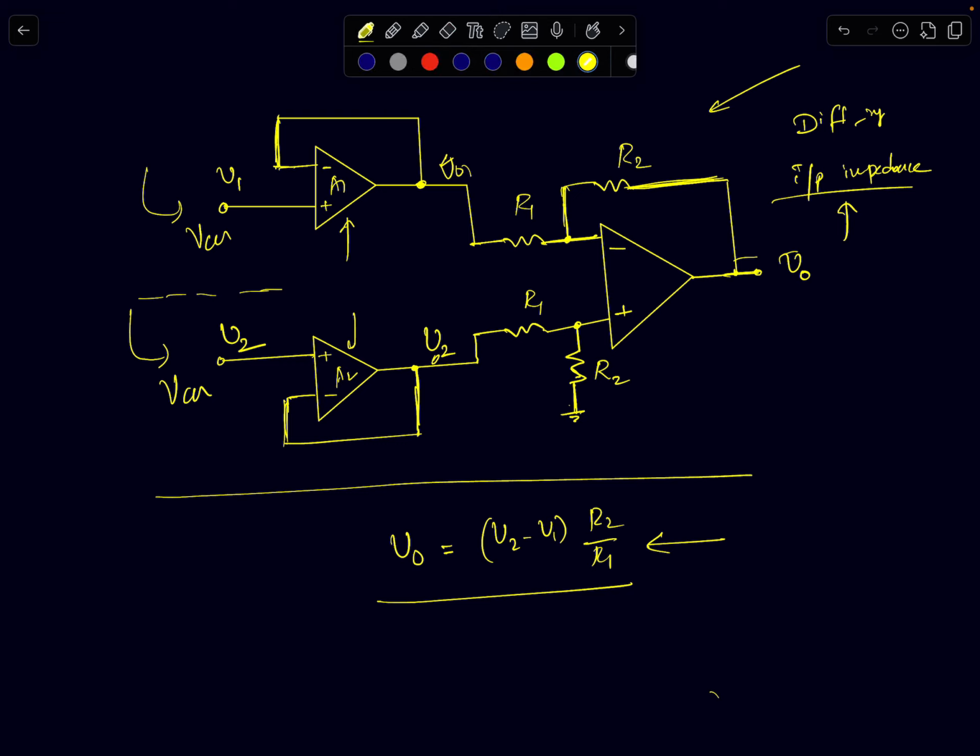We will talk about that in the next lecture when we start discussing a proper instrumentation amplifier that's commonly used. You will see it combines the best of all these things. So that's it for the different instrumentation amplifier architectures. In the next lecture, we'll arrive at the most optimal and the most commonly used instrumentation amplifier architecture.